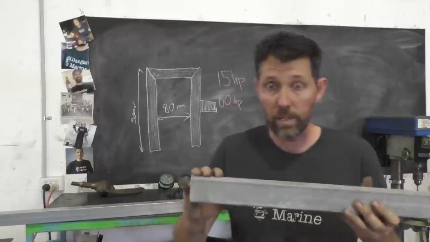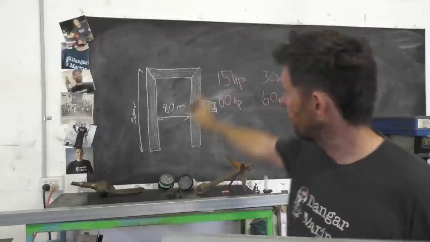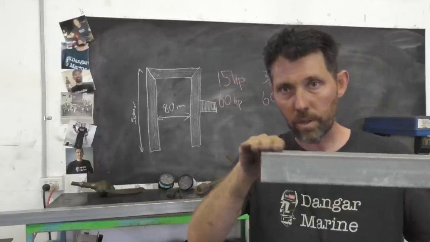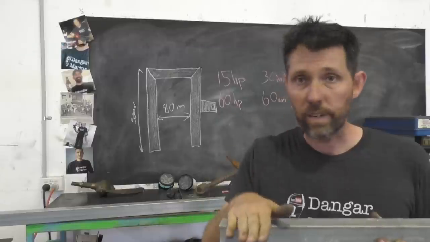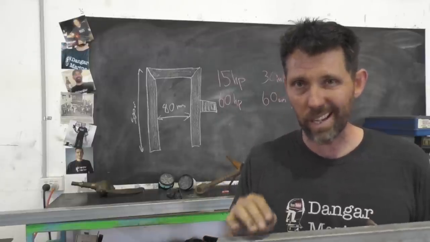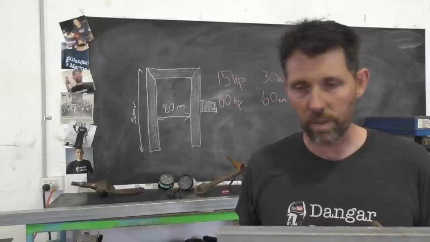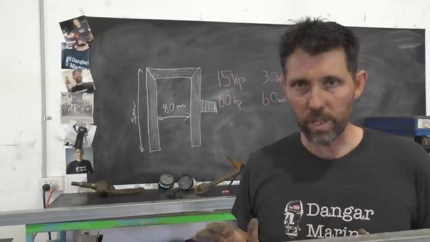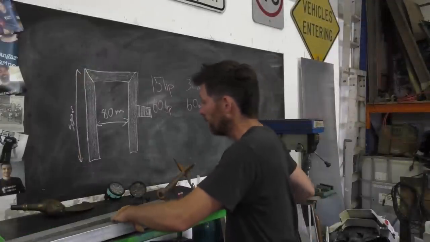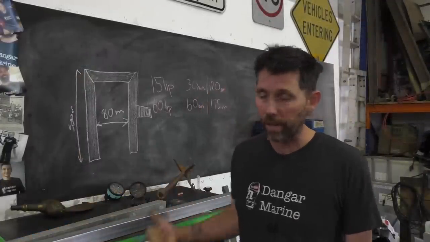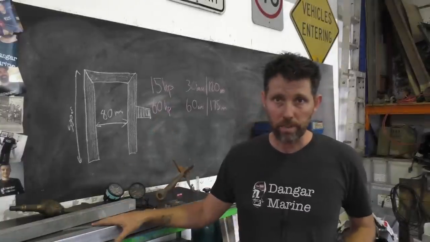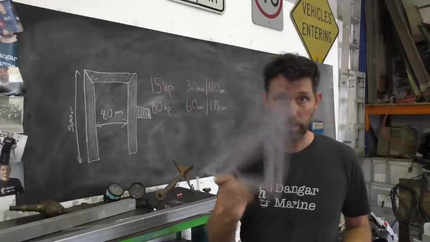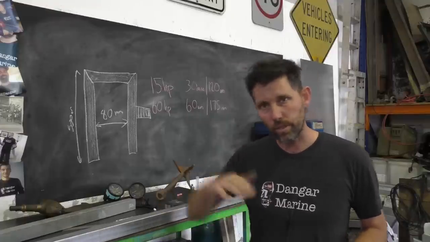I have seen these units made quite regularly with angle line as well, so you have a bit of box section for that short section across the top, then the angle line comes across and down and then comes along. That I think is a nice design. You just need the flat surface at the top, so as long as it's strong enough, in that case I probably would weld it or at least find some other way of bracing it. But you can use just about anything that gives you that U section with a nice flat top. I'm now just going to go ahead and start marking this up. I've got one factory cut, one rough cut, so I'll just start from the other end and use the rough cut as the off cut at the end.